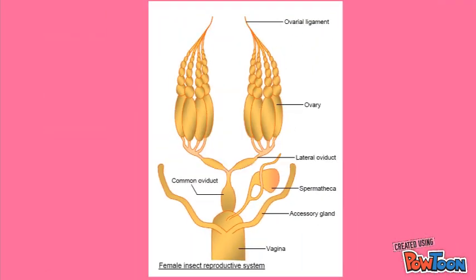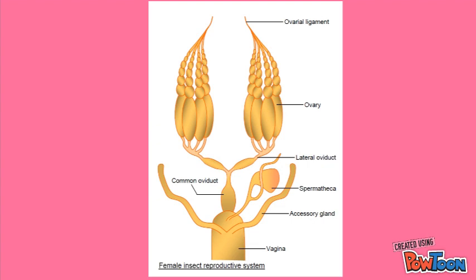The female's reproductive system contains a pair of ovaries that swell with developing eggs and may nearly fill the abdomen. Eggs are produced in the ovarioles. A typical ovary may contain dozens of ovarioles. Mature eggs leave the ovaries through short lateral oviducts. Near the midline of the body, these lateral oviducts join to form a common oviduct, which opens in a genital chamber called the bursa copulatrix.